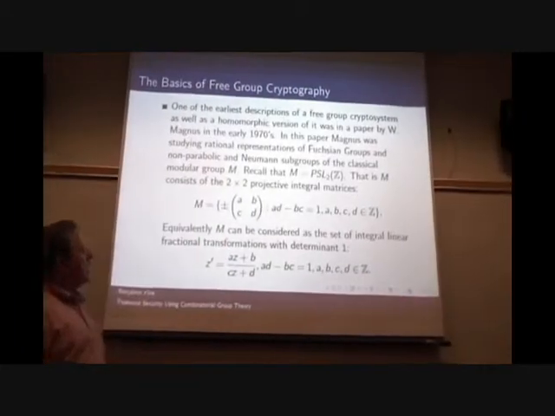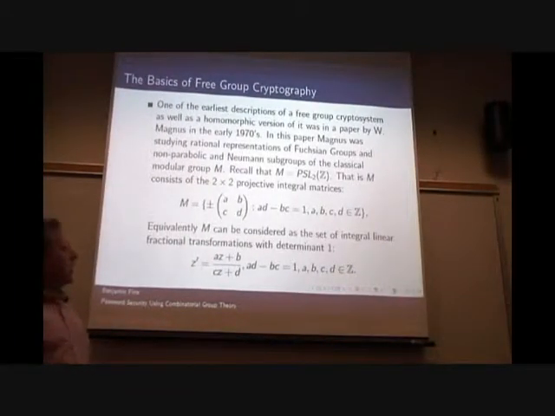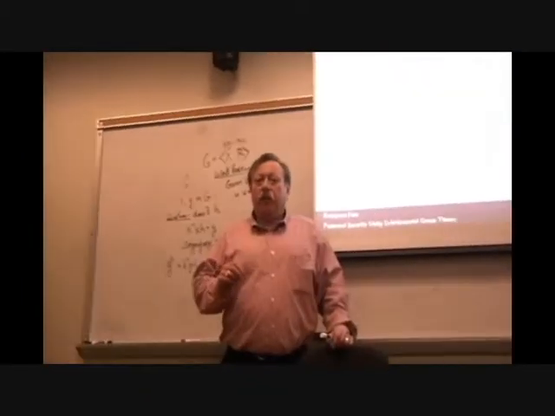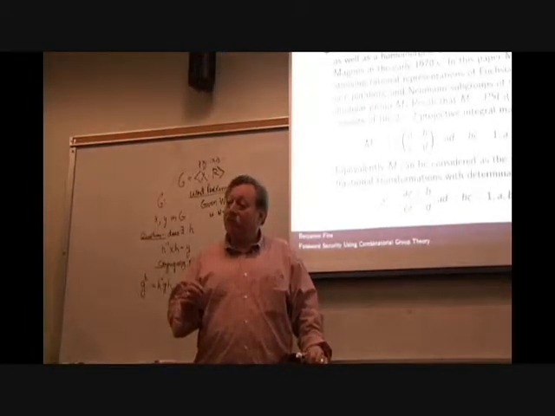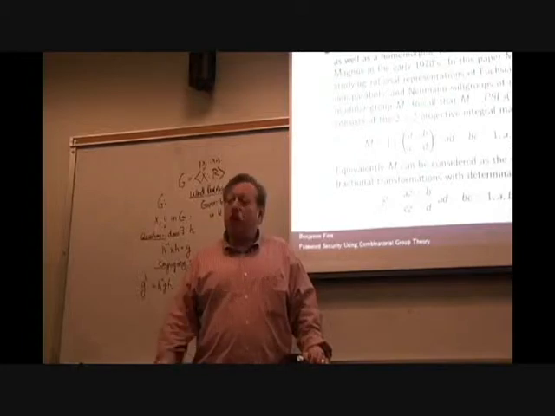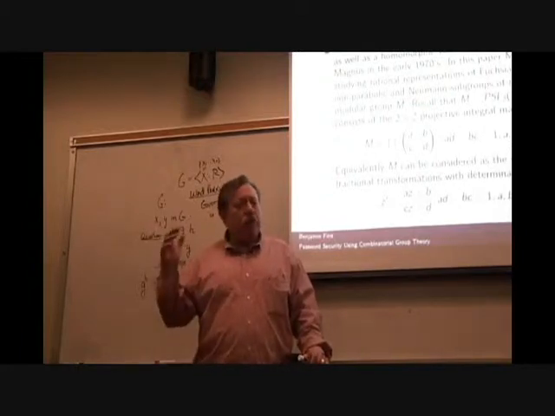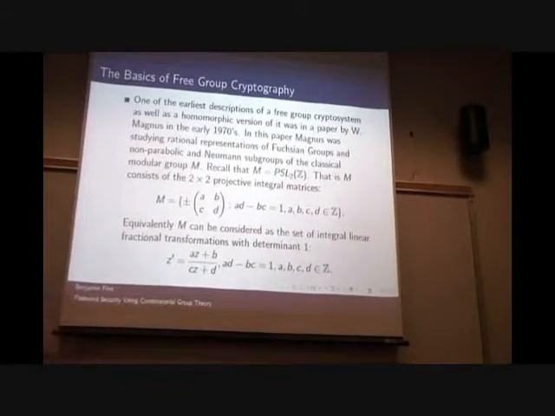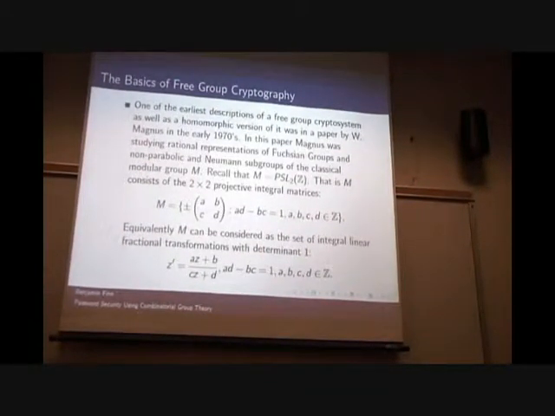Now what is the modular group? The modular group is all the matrices with AD minus BC equals 1, where A, B, C, and D are integers. That's called the modular group. And in essence, I say this in almost all my talks, but that's the single most studied finitely presented group. If you count the number of papers, it's a tremendous number of papers, because it comes up in complex analysis, number theory, and group theory. But when Magnus was studying it, he came up with the following theorem.